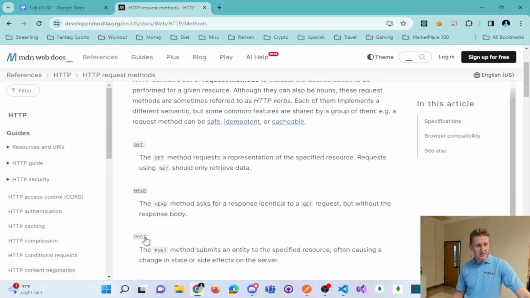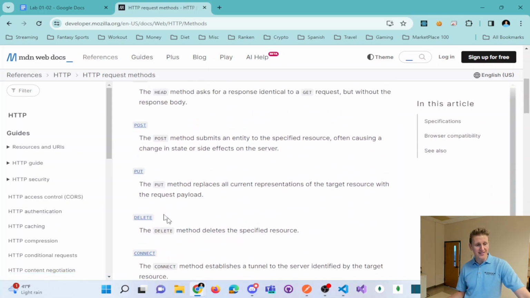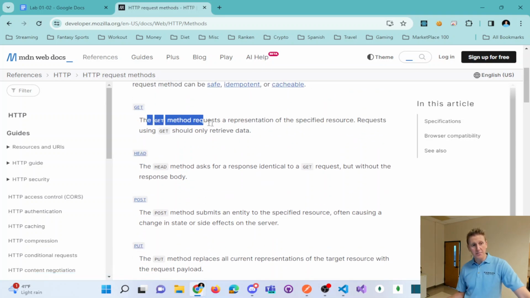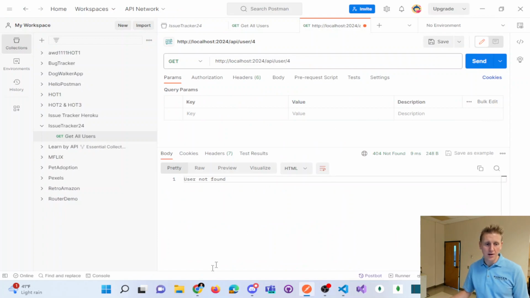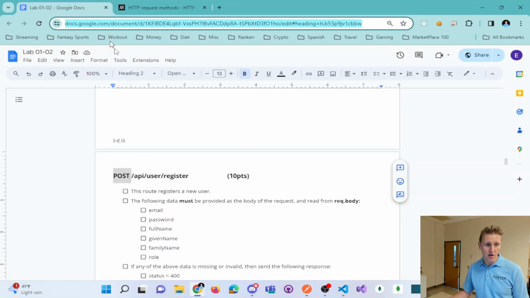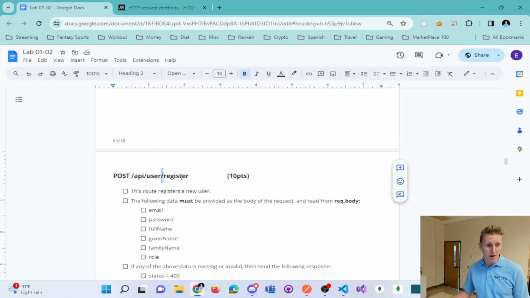There's get, there's a post, there's a put, there's a delete. Okay, and so just being familiar that these are different requests that clients can send to servers. And so now we're going to do a post route to register.